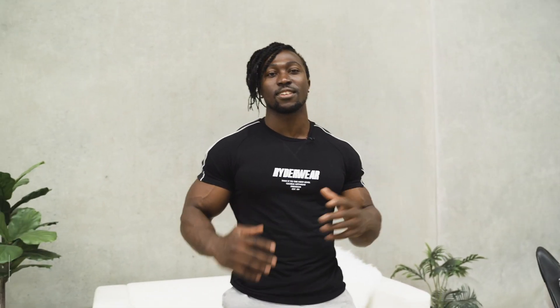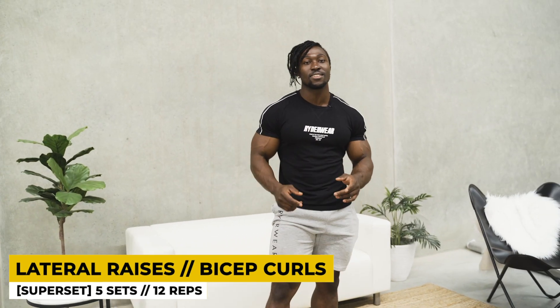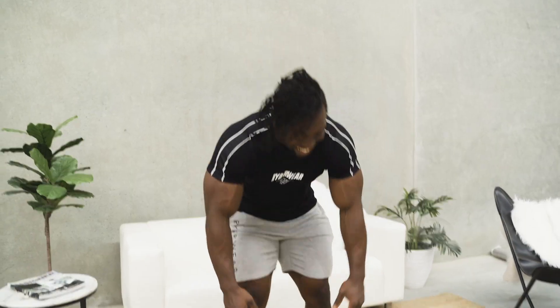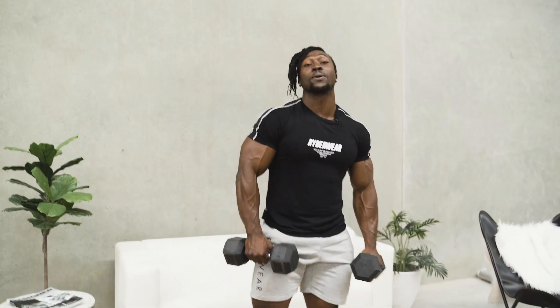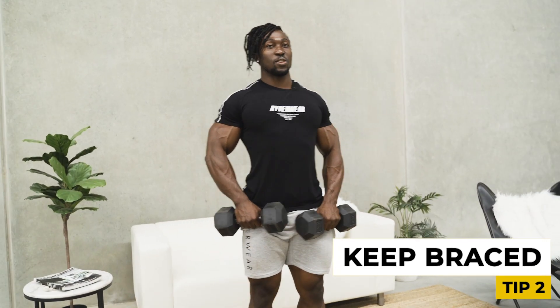And my delts are cooked. Moving on, we are going to be doing a lateral raise. I love this exercise — it's great for capping our delts, but we're not ending there. We are going to be supersetting this with standing bicep curls. This is great because more muscles are going to be engaged and great for a home workout. Let's get into it. When you pick up the weights from the ground, make sure you are bracing your core and keeping your back nice and straight so you keep safe.